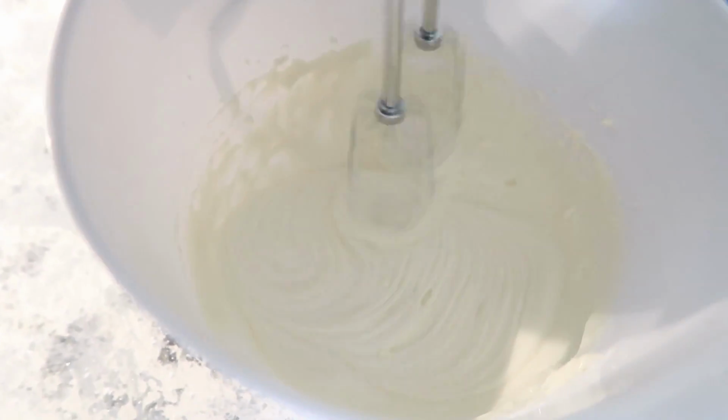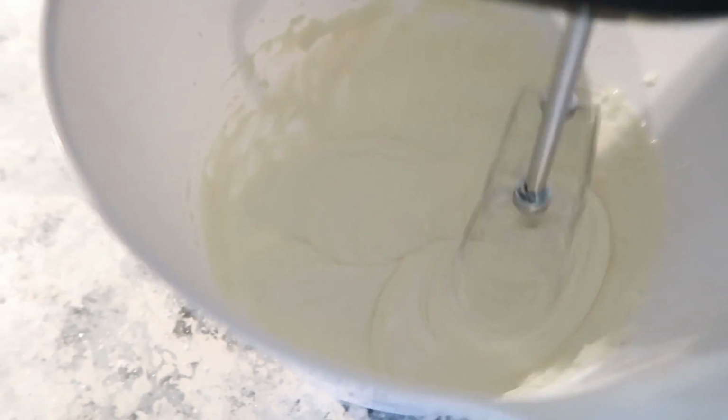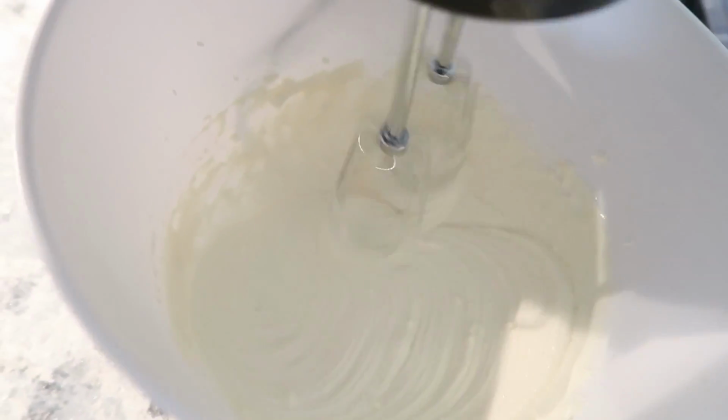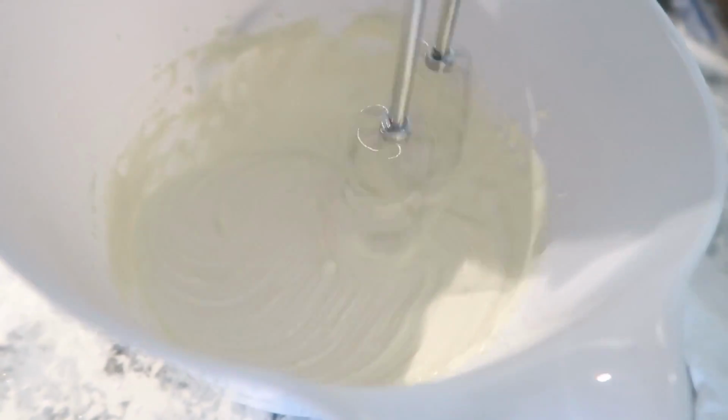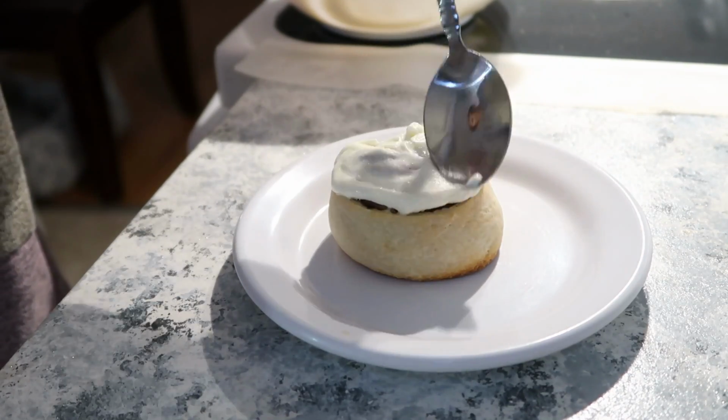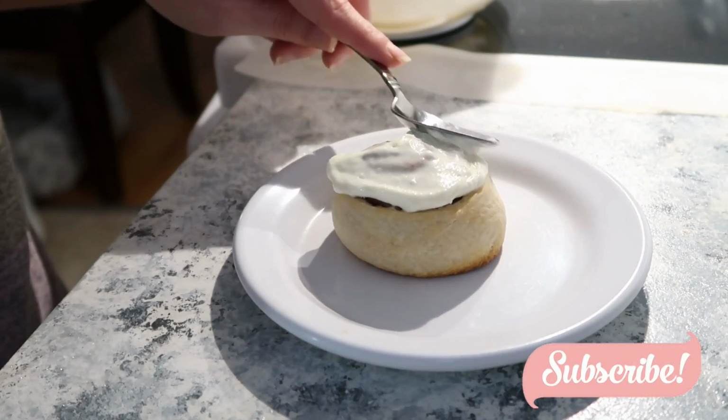And this is about the consistency that we wanted. Not too thick, not too thin. And at this point you could taste it to see if you need a little bit more sweetness, and if you do, go ahead and add in some more of your powdered sugar. But that is pretty much it. That is how we made our semi-homemade cinnamon rolls.